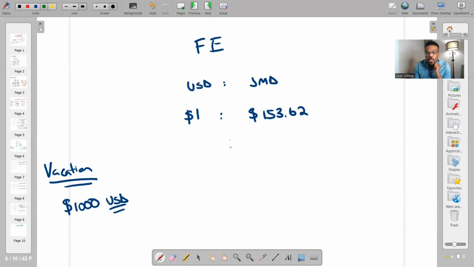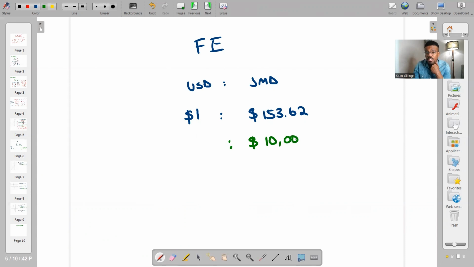Now, suppose you wanted to know how much 10,000 Jamaican dollars is worth, right? So you have 10,000 Jamaican dollars, you saved it up. I don't need to put JMD here because it's under the JMD column. You saved it up and you want to know, how much US dollars is this equivalent to? Can I purchase, right? So let's kind of figure that out.